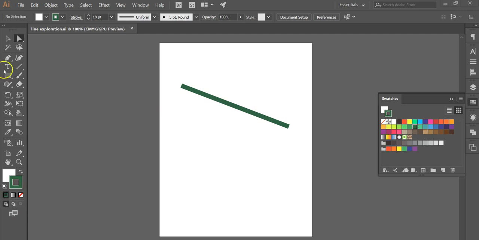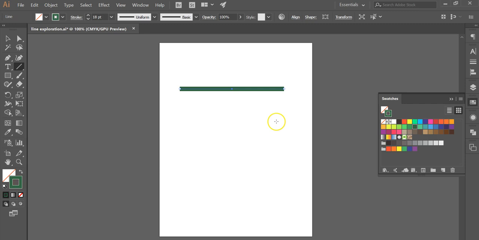All right, now we're going to learn about a technique called nudging. That's moving something by just a little tiny bit, nudging it. So I'm going to use my direct select tool to delete this line, and I'm going to make 2 new lines. So there's my first line. I'm going to click my direct select tool and then click off of it.